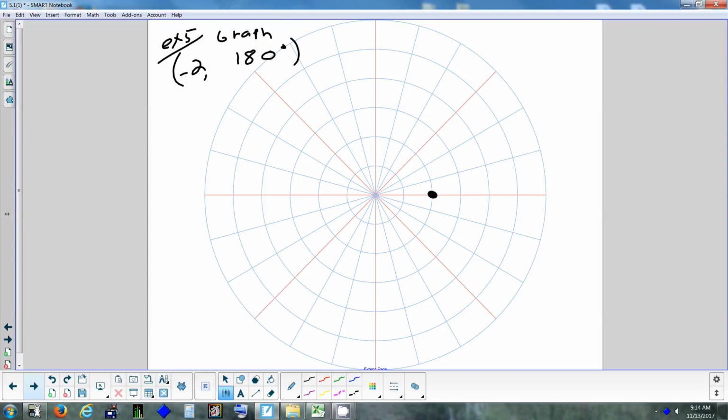Now, what if I change the problem to that? How would my answer change? If I get rid of that negative in front of 180. It wouldn't. No, it would be the same problem. Anytime your angle is 180, it doesn't matter if it's positive or negative, because you're going halfway around, whichever way you go. Okay? And since we're just plotting a point, I don't really care about the direction you went to get there. I just care about where the final answer is. Okay. Any question on that one?